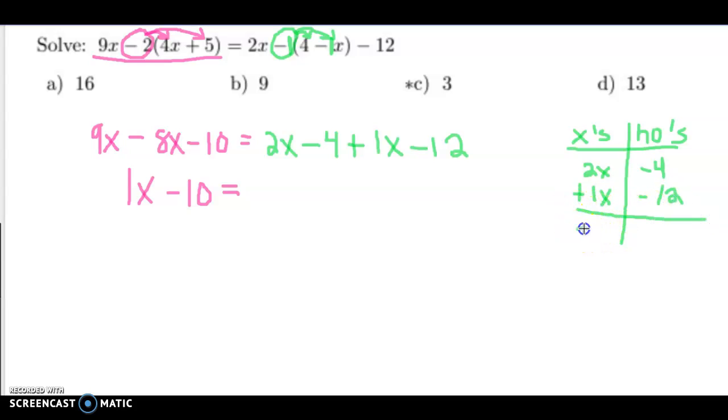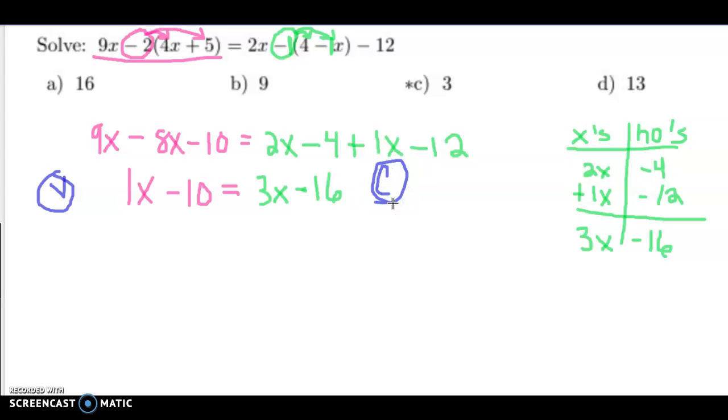2x's plus 1x is 3x. And a negative 4 minus 12, remember I have 4 negatives here, I have 12 more negatives here, so I have a total of 16 negatives. So that's how the right side is going to be simplified, to 3x minus 16. All right, now I'm going to go ahead and change colors because I want my variables on this side and I want my constants on this side.